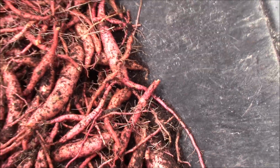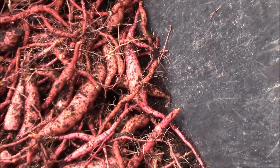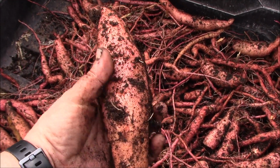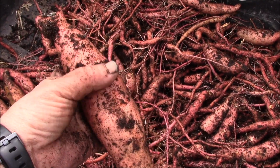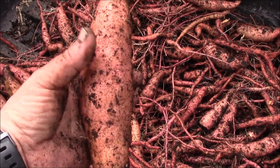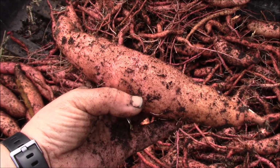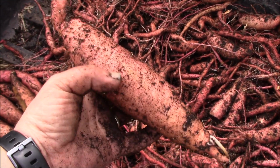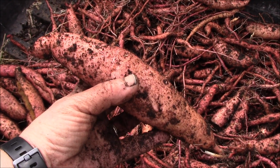Yeah, the chickens will definitely like that. There are some pretty decent sized sweet potatoes in here, and I have to admit I am pleasantly surprised. So I'm going to get these up to the house, get them sorted, get the ones washed for the chickens, and then it'll be time to take some out for the chickens for breakfast, which I will probably do in the morning because it's getting kind of late in the afternoon. Absolutely pleasantly surprised. I love it.